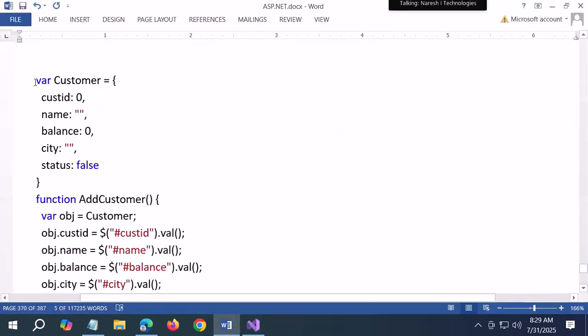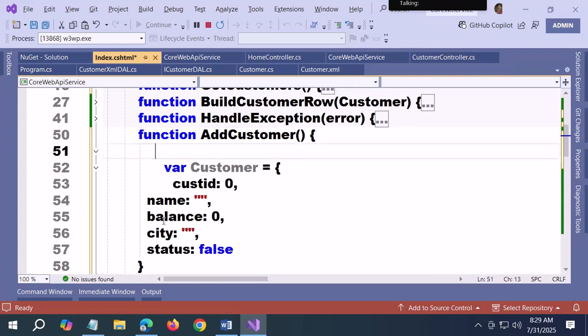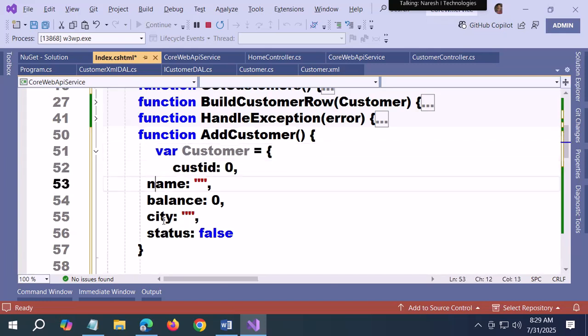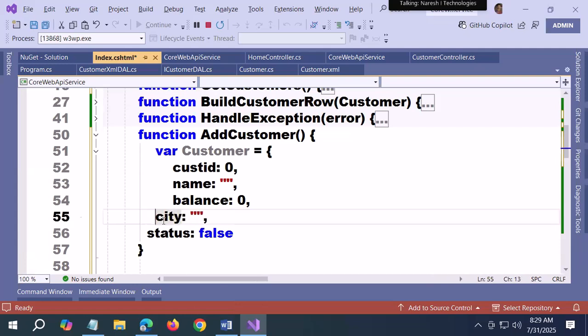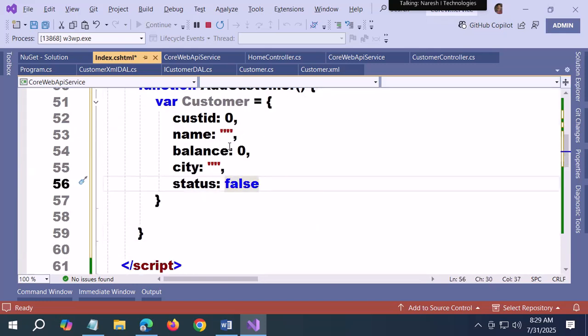You can do it in JavaScript also, guys, like this. Did you understand it? This is a JavaScript class object. JavaScript doesn't have classes, directly objects only. We straight away create an object like this.